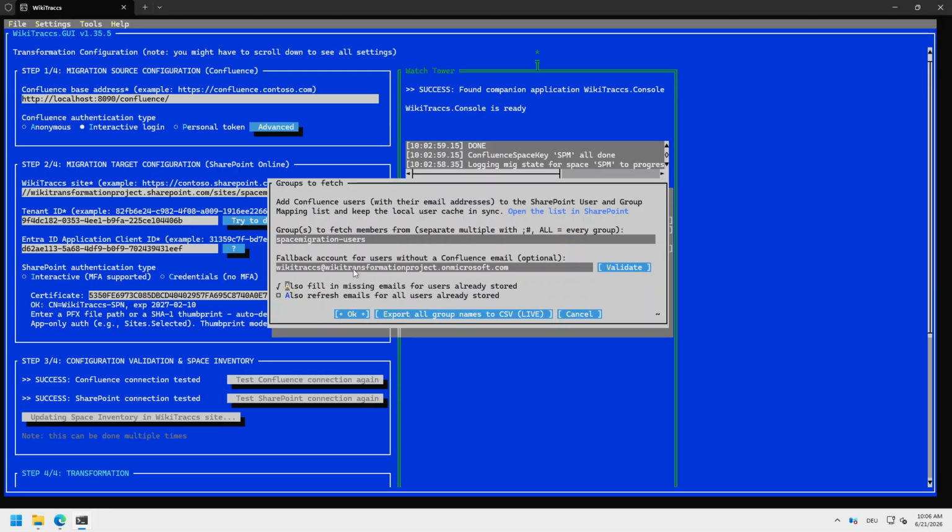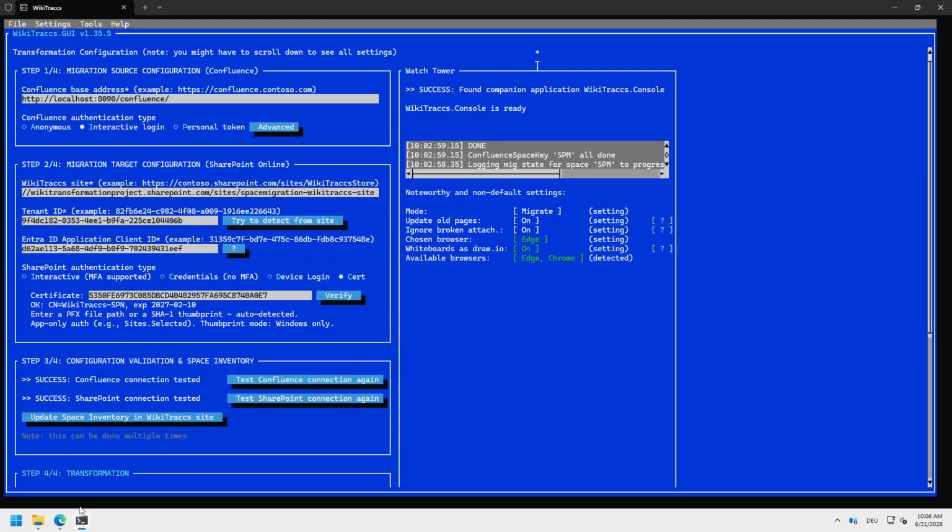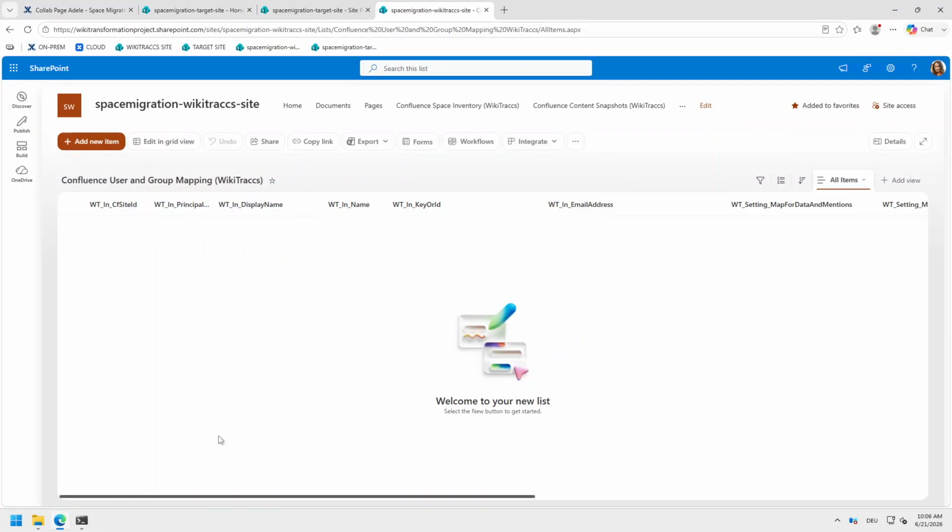Okay. And yeah, then hit OK. And now my group contains 3 users. So this will probably be higher for your case. Some status information, and it also says that there was 1 emailless Confluence account where the fallback has been used. So let's quickly look at this list again, refresh.